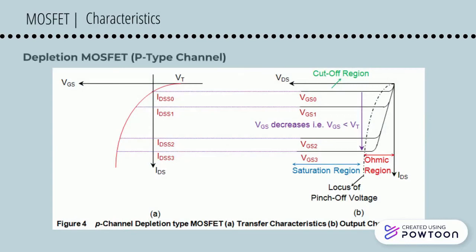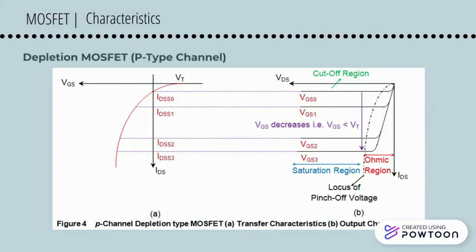So now this is the diagram for the P-type channel depletion MOSFET. This figure shows that this device will be normally on and thus conducts even in the absence of VGS. This is because they are characterized by the presence of a channel in their default state, due to which they have non-zero IDS for VGS equal to 0 volts. Although the value of such a current increases with an increase in VDS initially, which is the ohmic region of operation, it is seen to saturate once the VDS exceeds the VP.